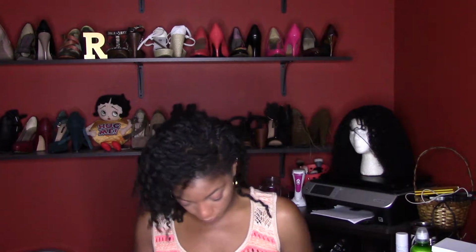But this one was originally $39.99, and it was on sale for $19.98. So I could not beat that. I mean, I really could not. It's awesome. I have not opened this brush set yet to see, and I've never gotten any of Sonia Kashuk's brushes. I just thought this was a good deal, and I was like, you know what, I'm gonna just try this and see if I really like them.